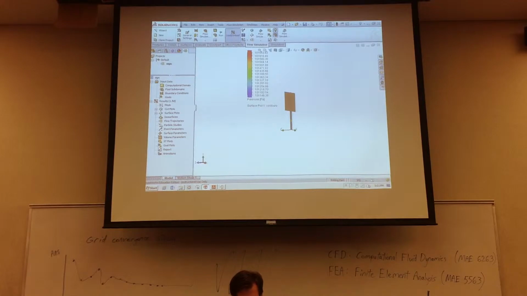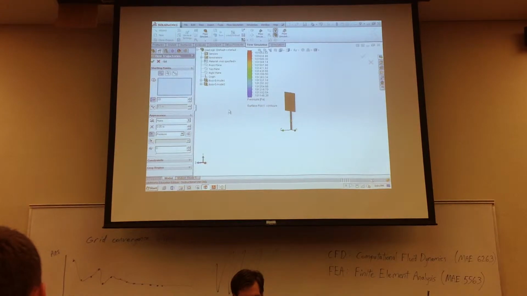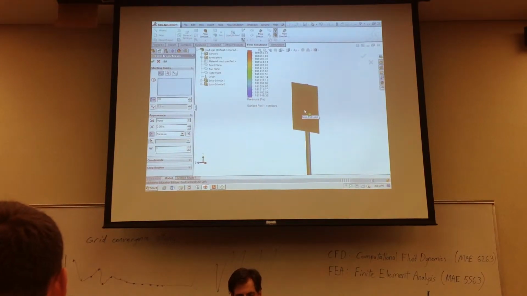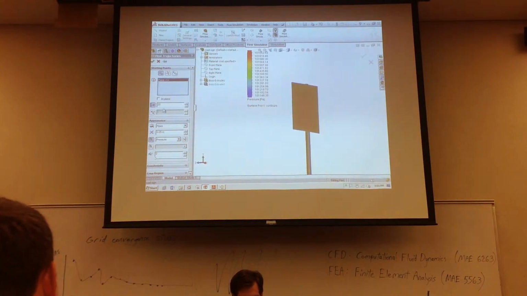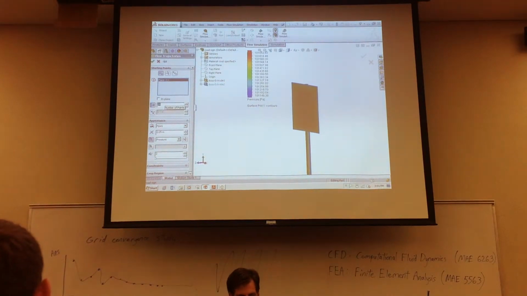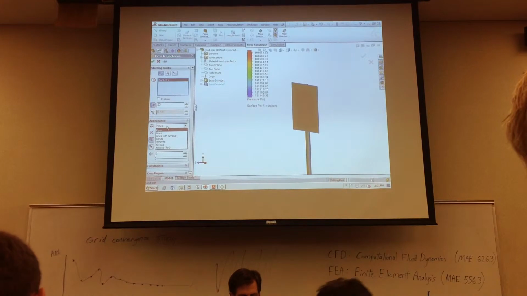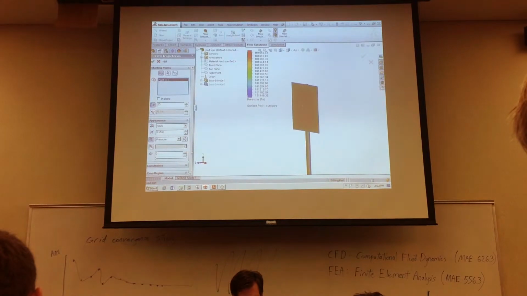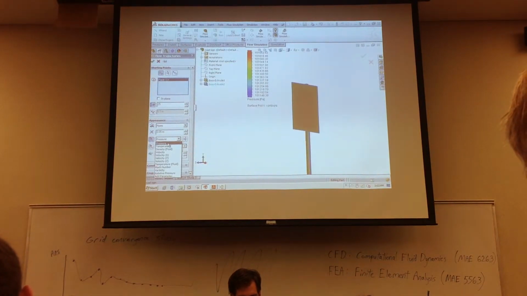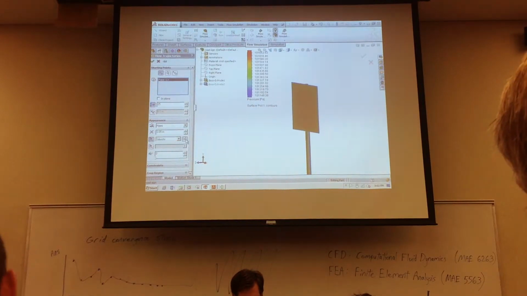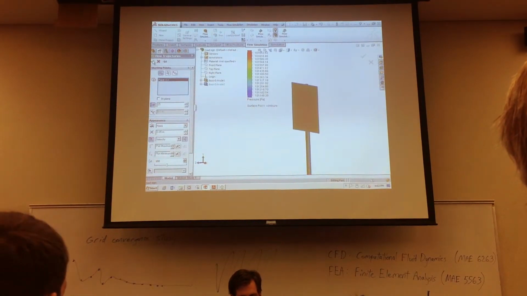The last thing that's pretty cool, though, is the flow trajectories. I right-click and insert flow trajectories. This lets us pick a surface of the object that's going to seed particles into the flow. So I'll click the front surface of the sign, and you can choose how many particles get seeded into the flow. We'll just say 25. And you can choose how these are going to be displayed: pipes, lines, bands. You'll see the effect of that option in just a moment. And you can choose what these flow trajectories represent. Is it pressure, velocity? Let's do velocity on this one. And click OK.